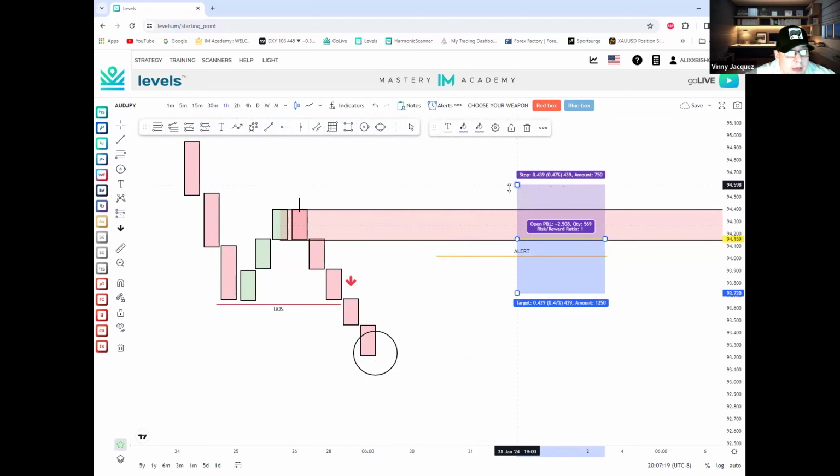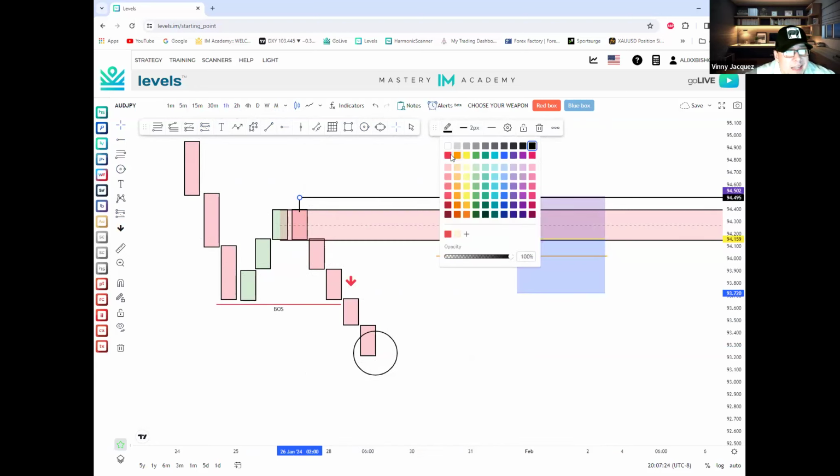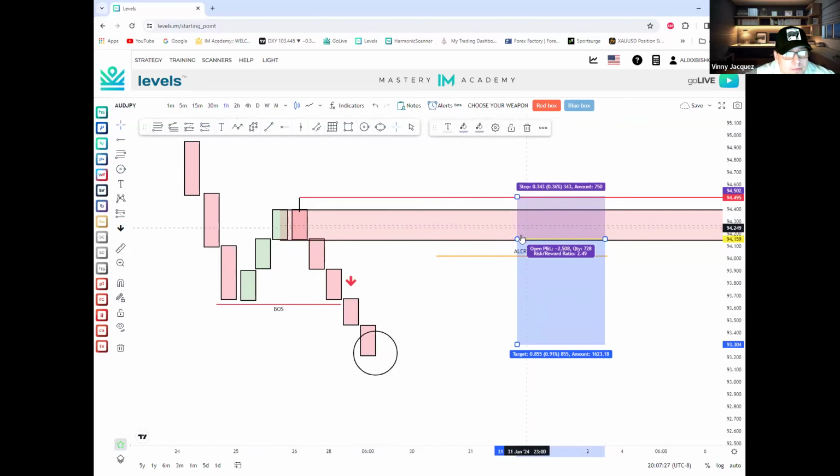You could enter at the first touch. Your stop loss is at this high. You could enter at the first touch, guys, or you could enter at the 50. That is totally up to you. It's based off preference, right? If you notice your pair is giving you a little bit of drawdown sometimes, go ahead and bump up your entry to the 50. And if you don't mind a little bit of drawdown, if you just want to get in, this is fine too, 100%. There is no right or wrong when it comes to the first touch or the 50.